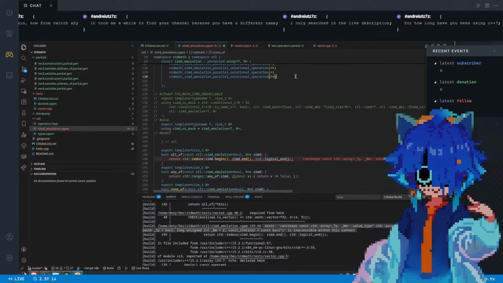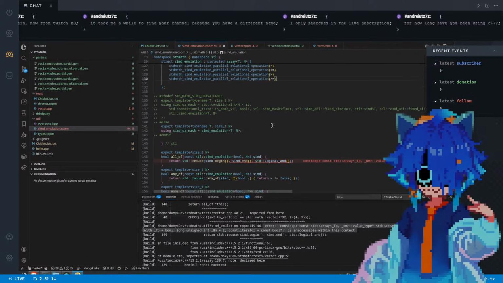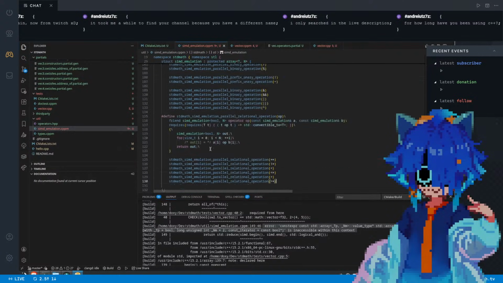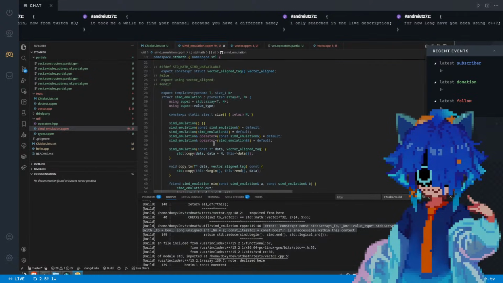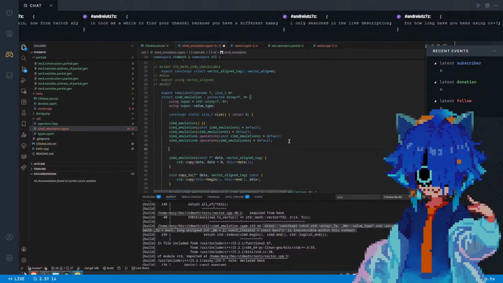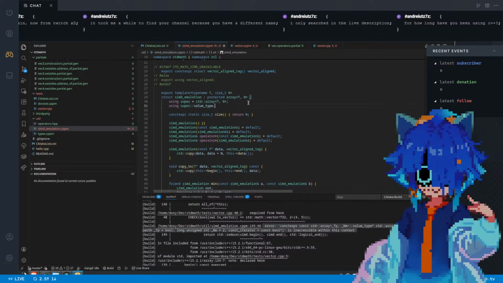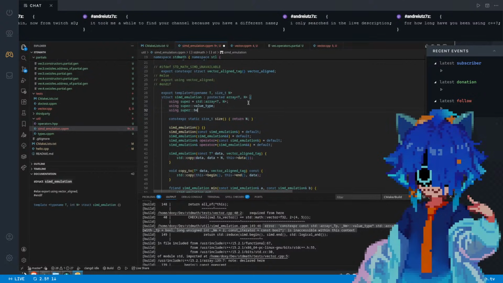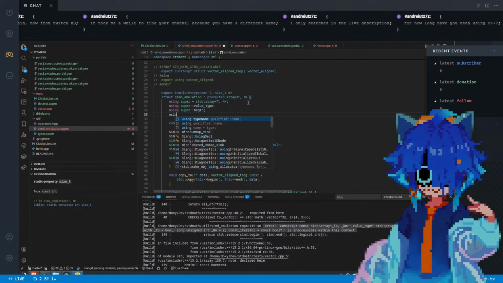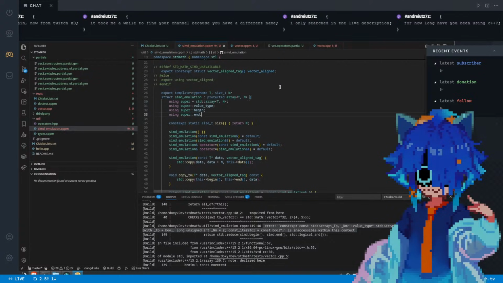So we need to do, actually, the easy thing we need to do is using super begin, using super end.